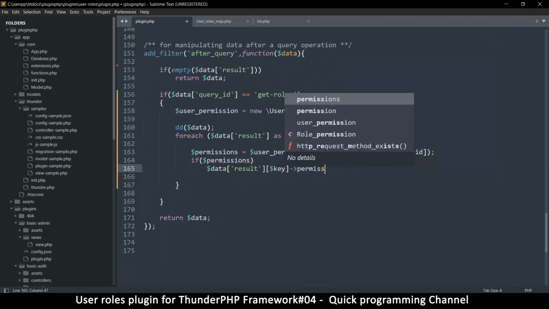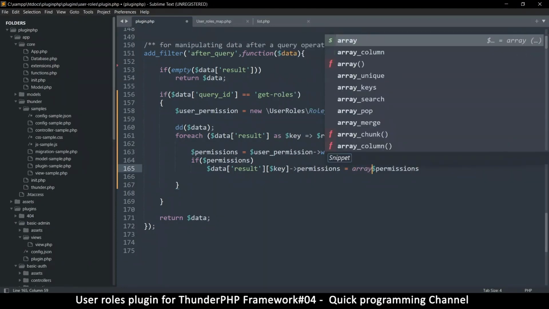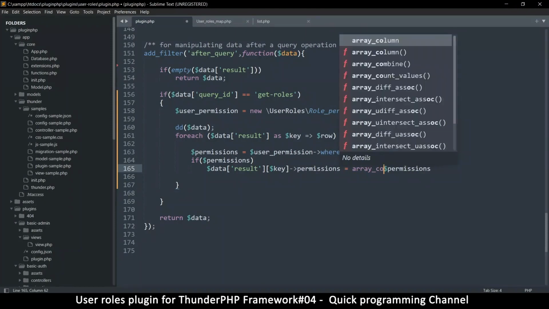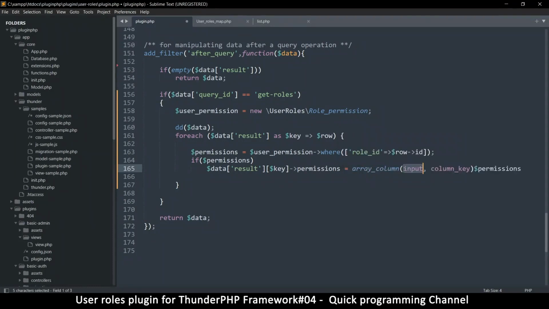I'm going to say permissions is equal to permissions. Now the result of this is an array of objects, right? So I'm going to use array column. Do I need to use array column here, or I can just save this as it is? I think let's use array column, so that we just have one array instead of an array of objects, and then the key is permission, like that.